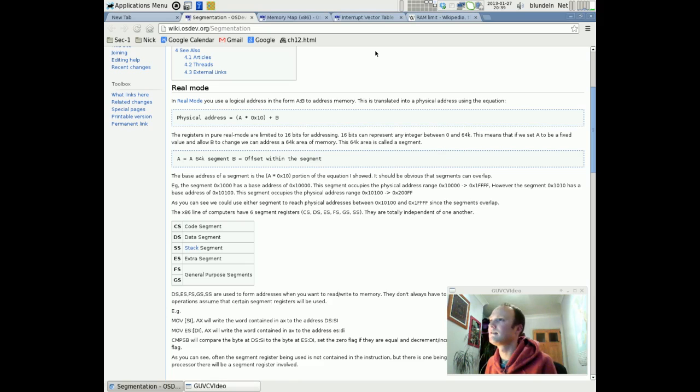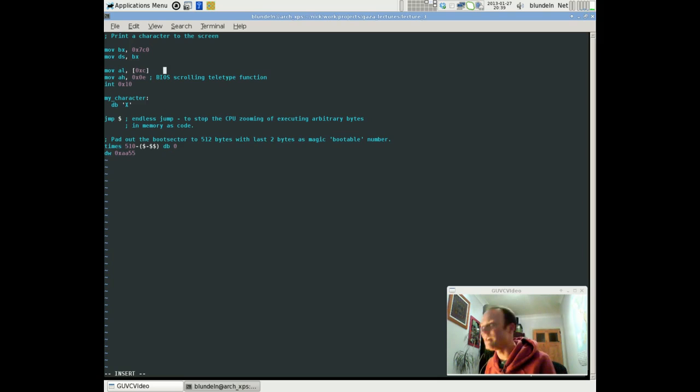using this computation to work out the physical address, it was the data segment, what was in there, times 10 plus the offset. So this is going to be 0x7C0 times 0x10.